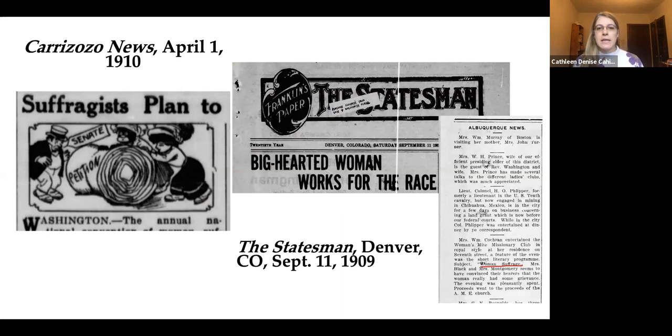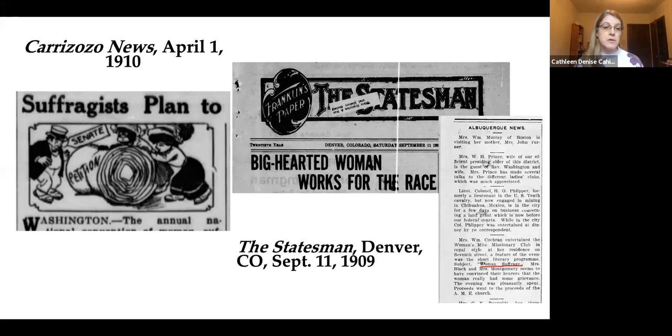So as I said, in New Mexico, Black women are definitely involved in suffrage politics. And you see this, The Statesman was a paper out of Denver, and it published news of African-American communities throughout kind of the region. And so you'll see they'll have Albuquerque news, and they had Arizona news. And you can see that Black women in Albuquerque had a women's suffrage meeting in 1909, for example.